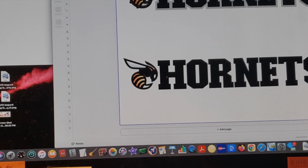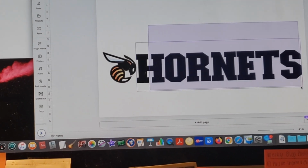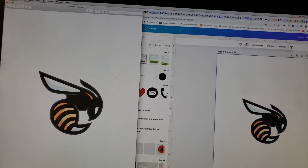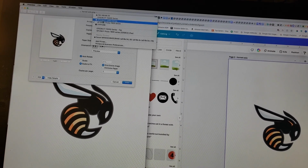So first things first, I headed over to Canva to mock up my design. I'm using a school mascot here, but you can use pretty much anything. Business logo, team name, inside joke, whatever you want to shout out loud and proud. Once the design felt right, I exported it to prep for laser cutting.